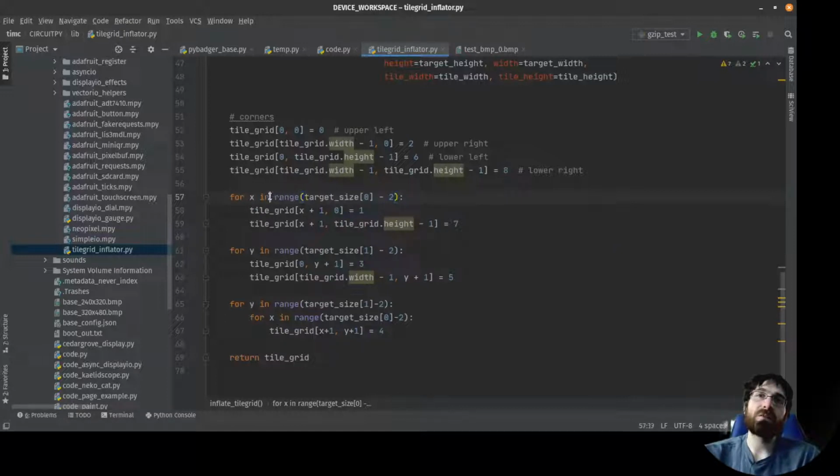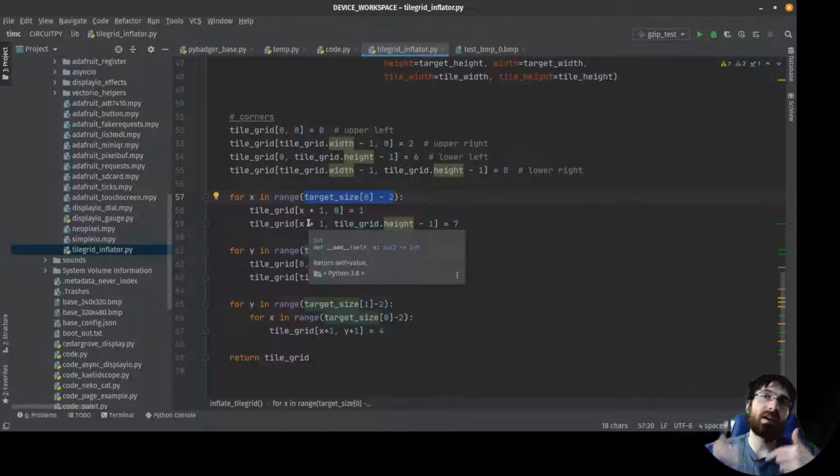I'm inclined to say that we would basically divide this number by the duplication zone size in that orientation. So we'd be looping half as many times if we were trying to make a 2 wide. But for each iteration in the loop, we would set 2 tiles. We would set the 2 duplication tiles at the current index, and then the next iteration in the loop, we would scoot over by 2 and set the next 2, and the next iteration we'd scoot by 2 and set the next 2.